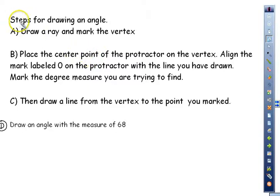So what I want you to do for the first part is I'm going to let you hit pause and go ahead and copy this down. This right here is the number 0. Okay, so go ahead and copy this down.